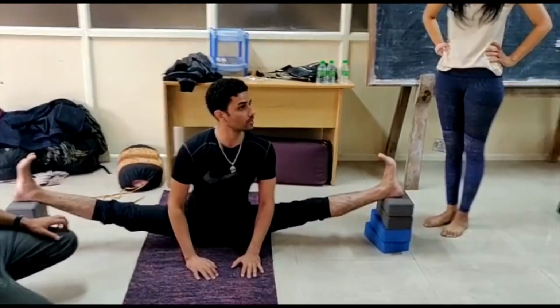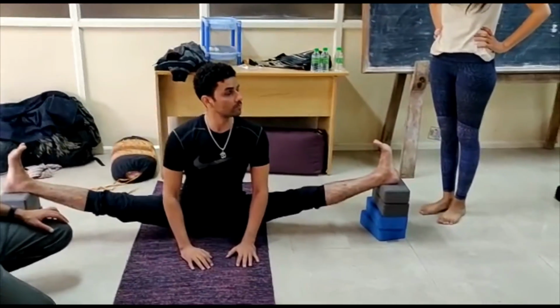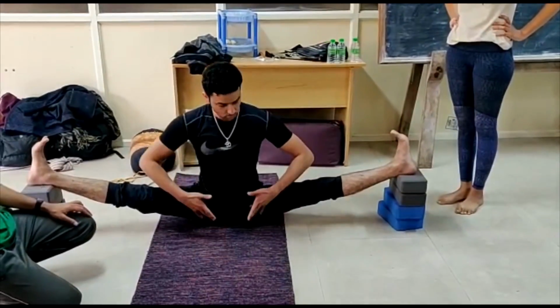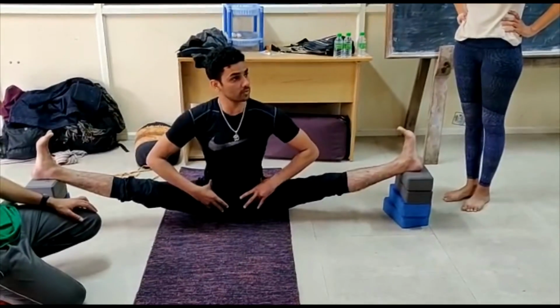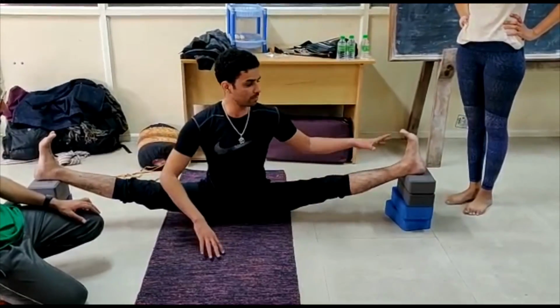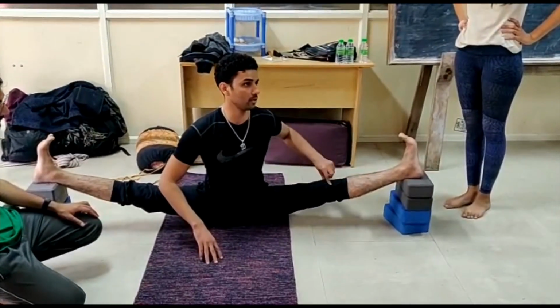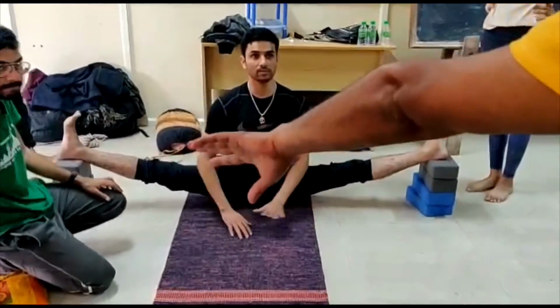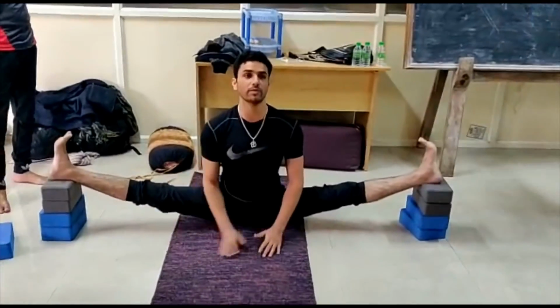Yes. There is pressure in this, like if it is not straight, will pressure come on the knee? Go slowly. First focus on your hip stretch first. Then slowly. One time maybe you will do it, so maybe the pressure can come on your knee. So that's why I say that you have to go step by step.